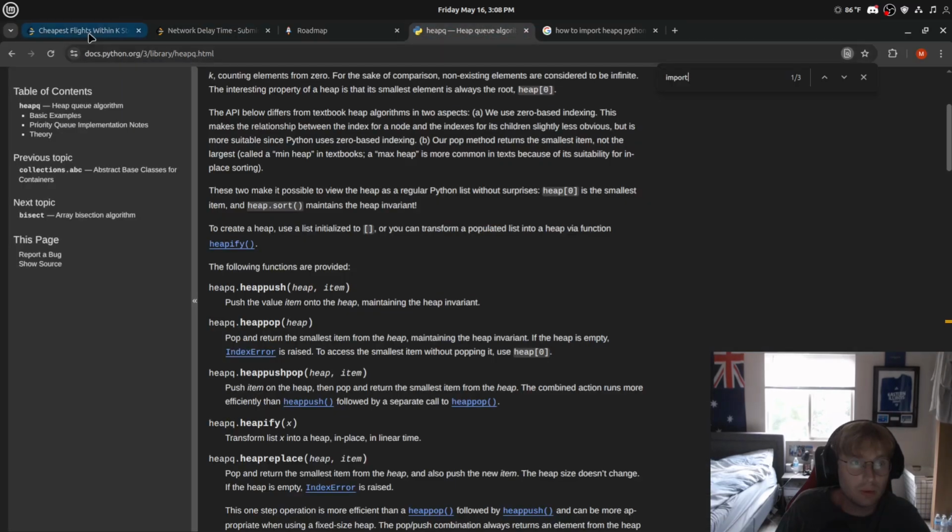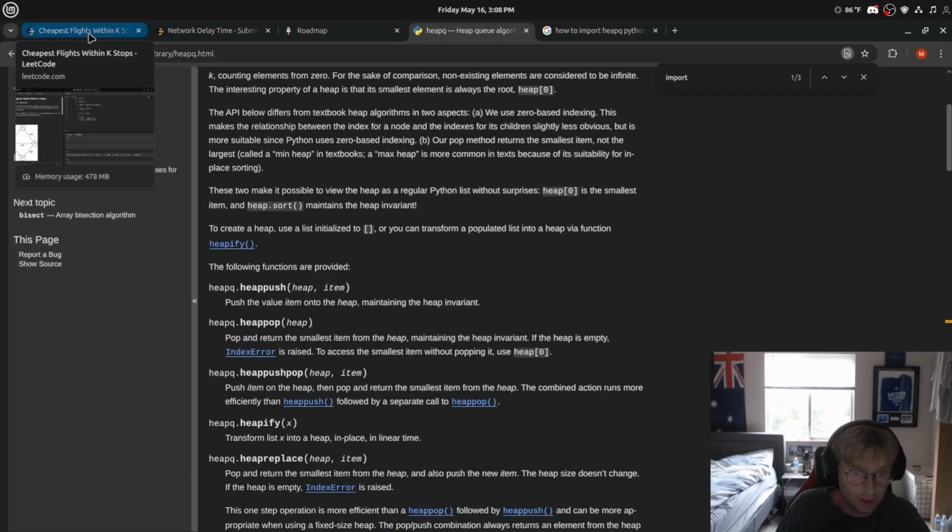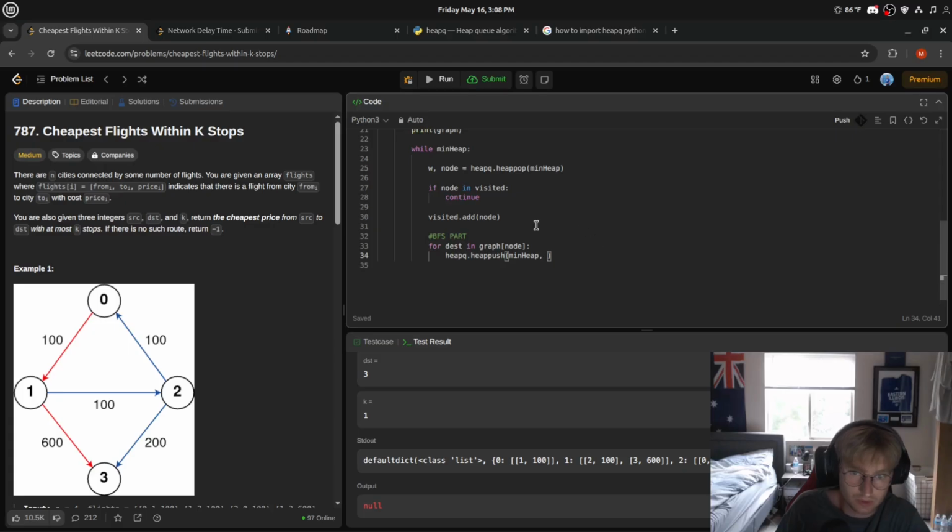And what was the other parameter? What item do we want to push? We want to push the destination. Oh, we want to push the weight.